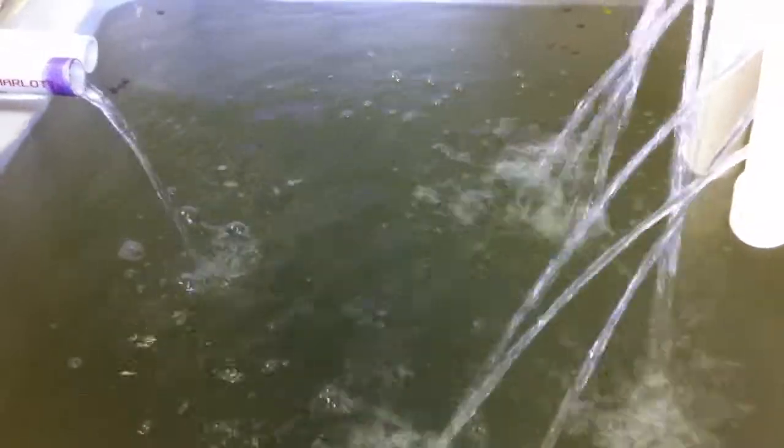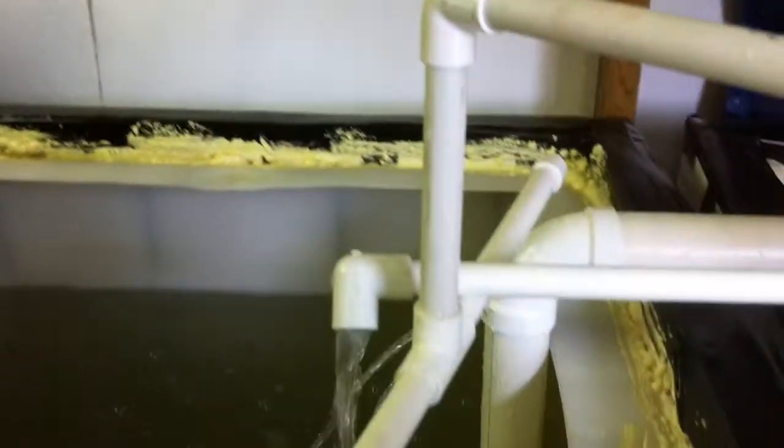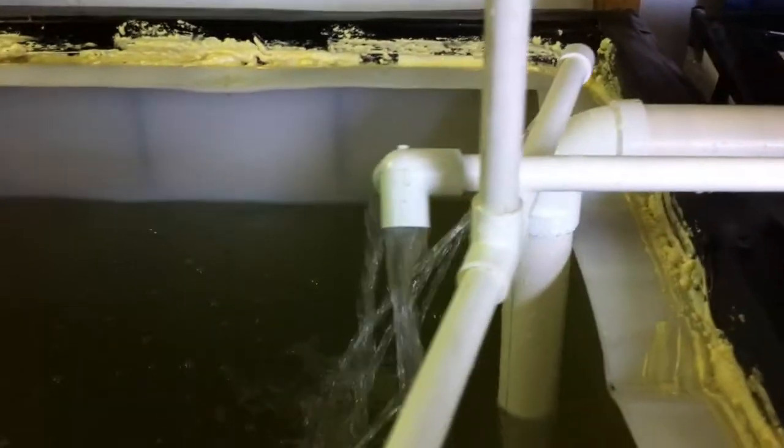This tank here is my primary tank. I've got 117 catfish in there. It's been a week and a half and I haven't had any die yet, which is good. I've got the water diverted temporarily — normally it goes both directions and aerates both tanks — but I'm putting as much water into this tank as I can so it'll lift any solids out and carry them over to this tank, and then from there it comes over here to the final resting spot of my solids.